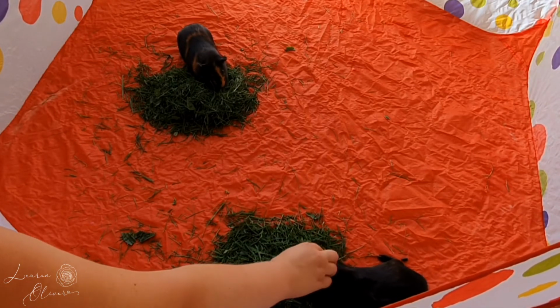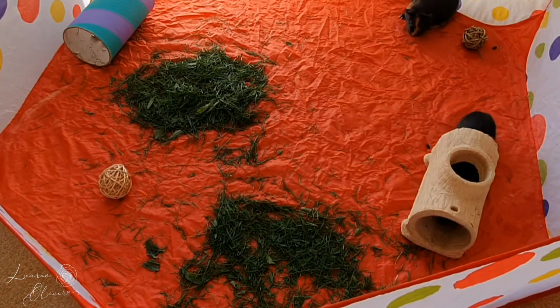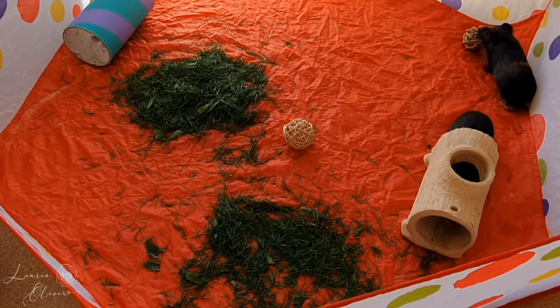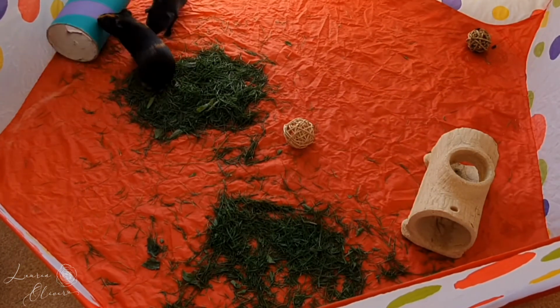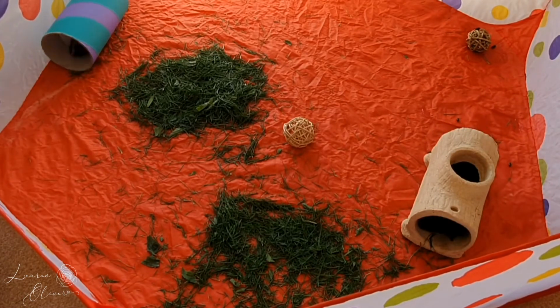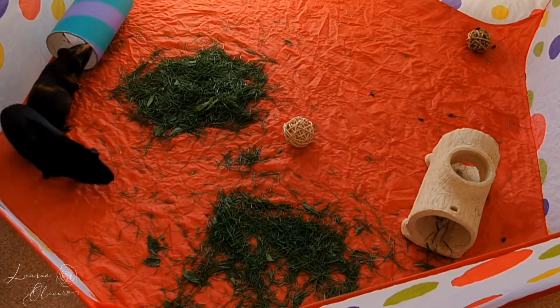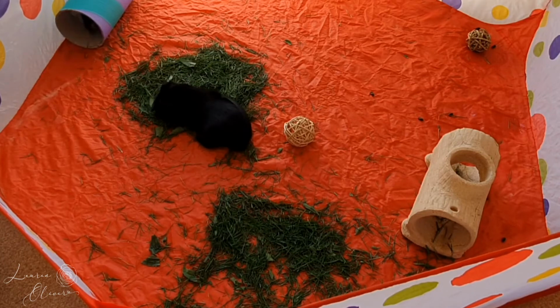So after this, I thought, okay, I'm going to go and get their tunnels and some more normal cage stuff and see how they respond to that. They were in the playpen from start to finish for about an hour. After I put these in, they were just exploring them together. Truffle was getting a bit distracted and rumble strutting quite a lot if she came near him. But after a while, they chilled out and led in there together and had a nap.